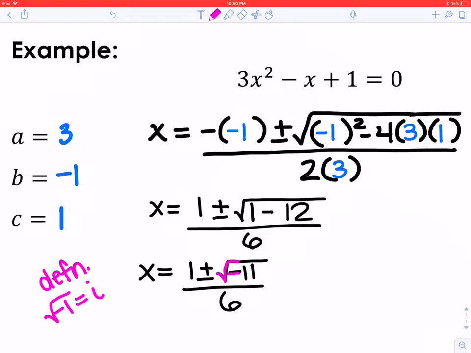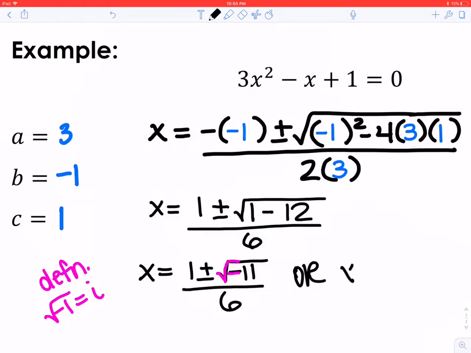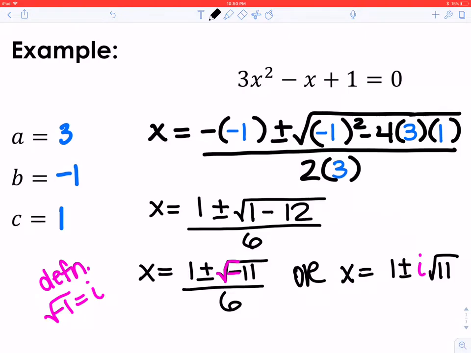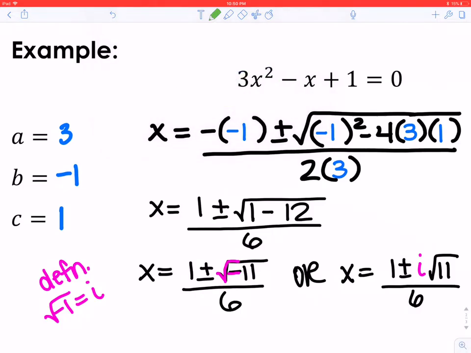So go ahead and extract that -1. And so we would have x equals 1 plus or minus I square root of 11. So since we have extracted that negative, notice now our radicand is a +11 inside of that radical, all over 6. And we're checking. We have a 1, a 1i, and a 6. The only common factor between those three numbers is a 1, so we cannot reduce or simplify further.